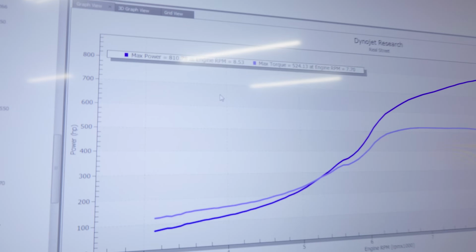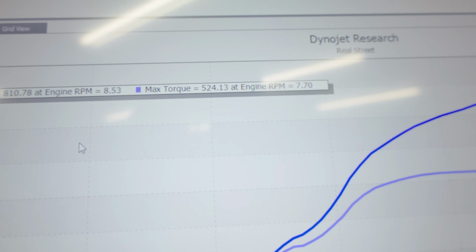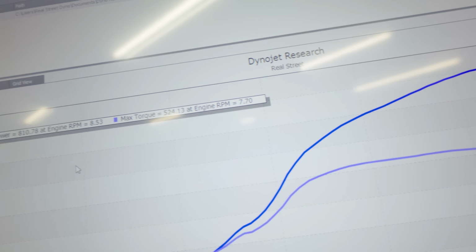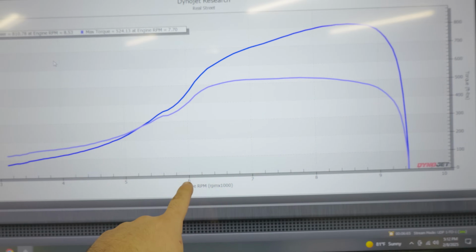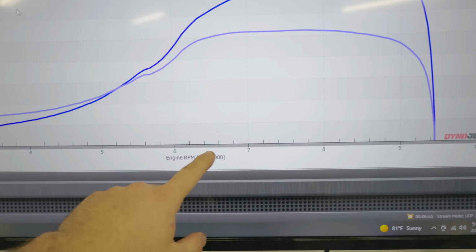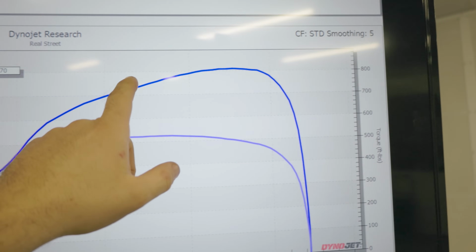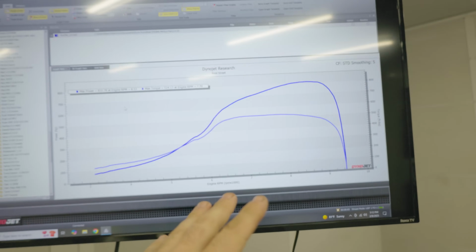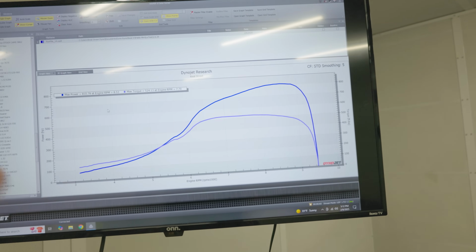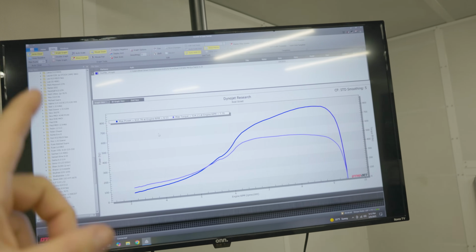Here we have that last graph, made 810 horsepower once we added the smoothing effect, made 524 foot-pounds of torque. Super, super awesome torque right there. And you can see our power band is super wide. So we'll eventually have the car leaving around here, a little over 6,000 or 7,000 RPM, somewhere within this window. And then we'll be towards peak power, almost off rip if we wanted to. That was around 40 pounds of boost on the last couple rips, which is really close to what the car had previously made on a similar boost with the old turbo.